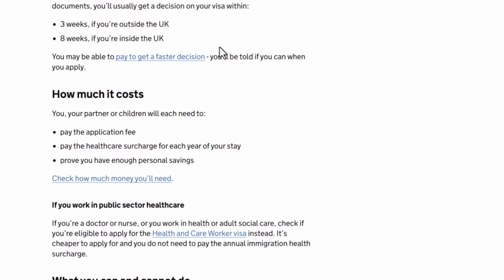For the price of the work visa, if you're applying alone, you will pay for your work visa alone. If you're coming with your children and your partner, every single person will have to pay their own. So there are three charges to be paid. You are paying for the application fee, the visa application fee. You're paying for the healthcare, that's like insurance.